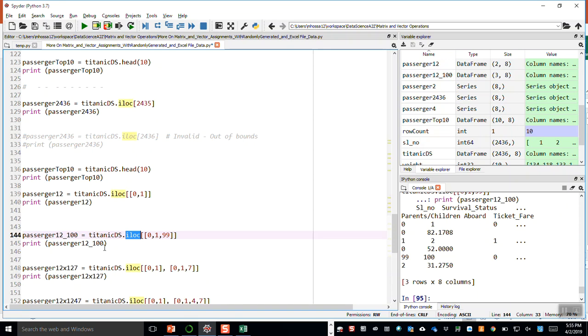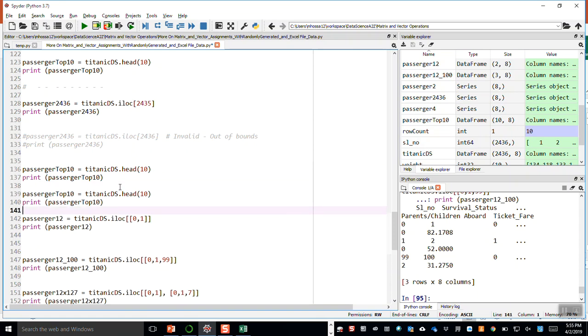Okay, for instance, if I want to get passengers 1 to 10, I could get it another way. Remember that? Can you guess what is another way that I could get passengers 1 to 10? Okay, I can put a colon over here, 0 colon 10.